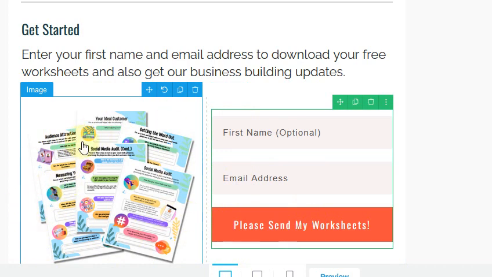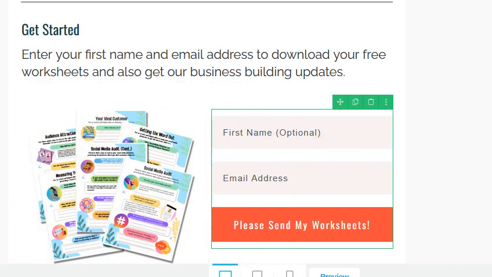I put together this worksheet pack so that my users, anyone that wants to opt in, can get these free worksheets to create better offers. Offers are the heart of your business. If you don't have good offers, or they're laid out in some way that's kind of hokey or clunky, or just doesn't work, if you're not making that connection with your ideal customers, then you're going to have a hard time selling. And so I put together this very small pack.